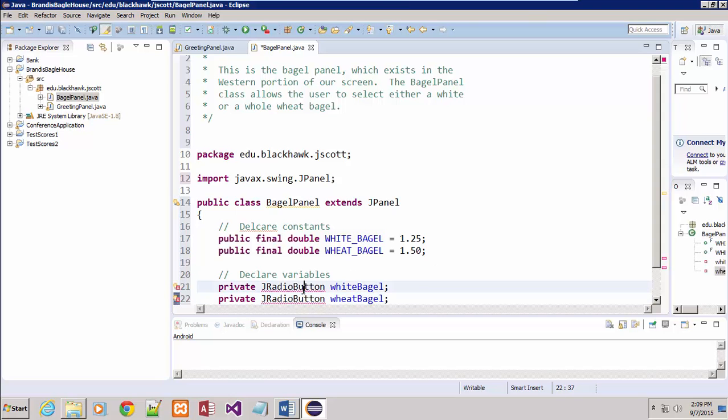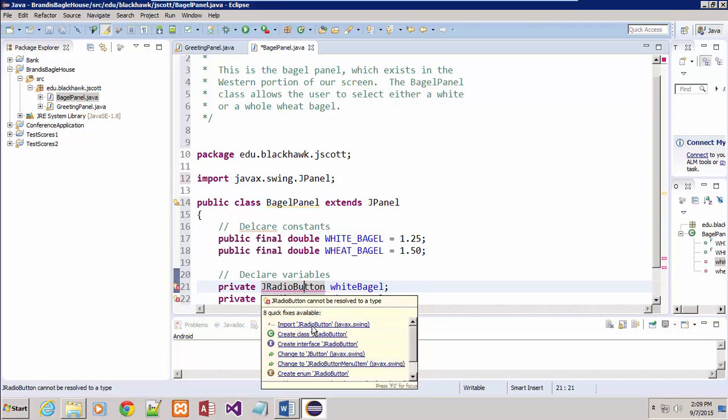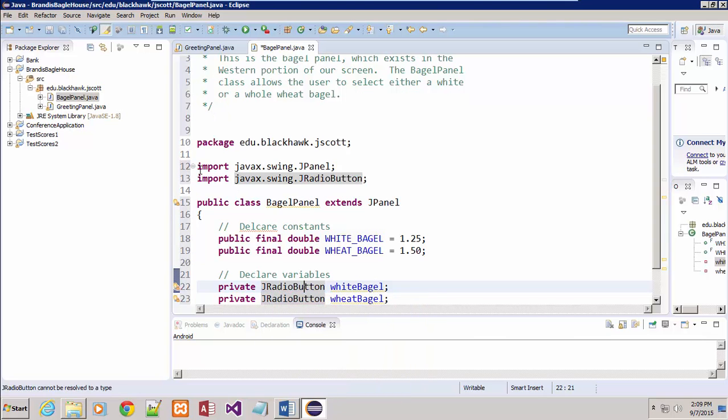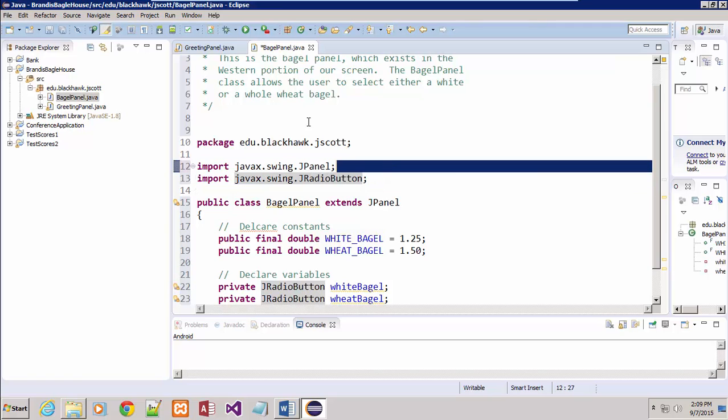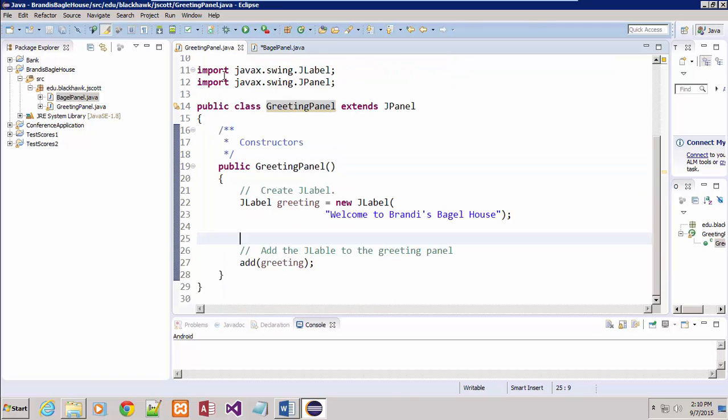Okay, so I'm going to do the same thing. I'll click on there and import the JRadioButton. So we've now added our JPanel again and our JRadioButton. And in the last one we had JLabel and then JPanel.